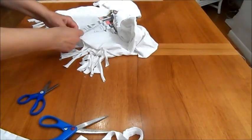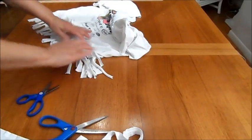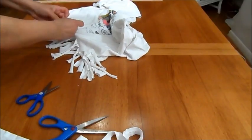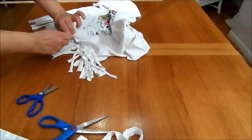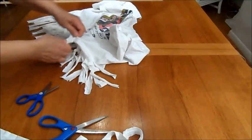And they can just keep going all the way across. And again, this is for the girls that finish early so that they have something to do while the slower ones are still working. They can just make it as much as they want. Okay. So you can keep going that way.